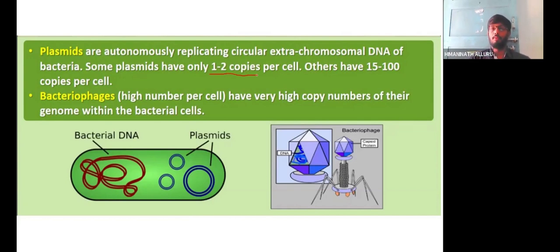One plasmid gives 1 gram of protein. If I have 50 plasmids, how many grams of protein will be yielded? So which is better? Shall we go with the 2 copy number, or shall we go with the 50 copy number? Which one will be better? Like that, when we ask questions, students will store that in mind.